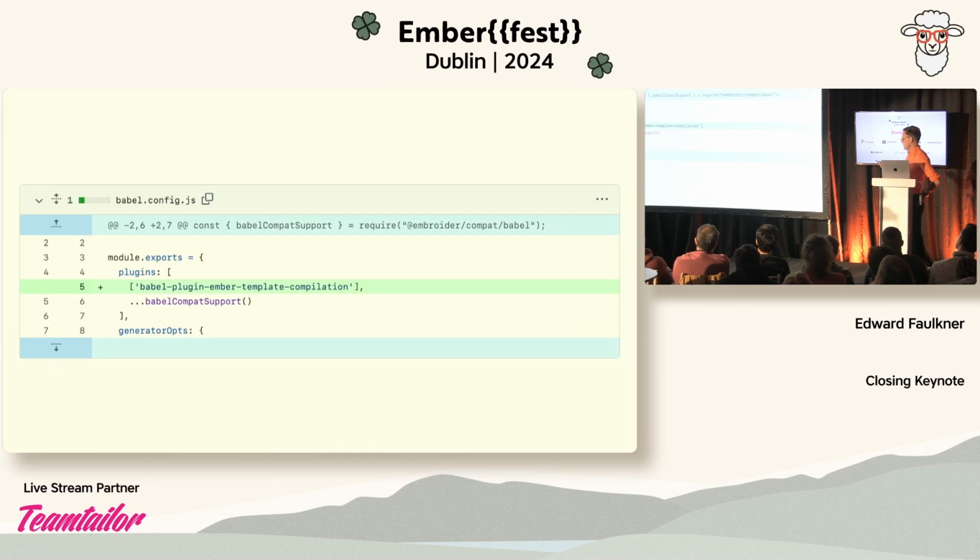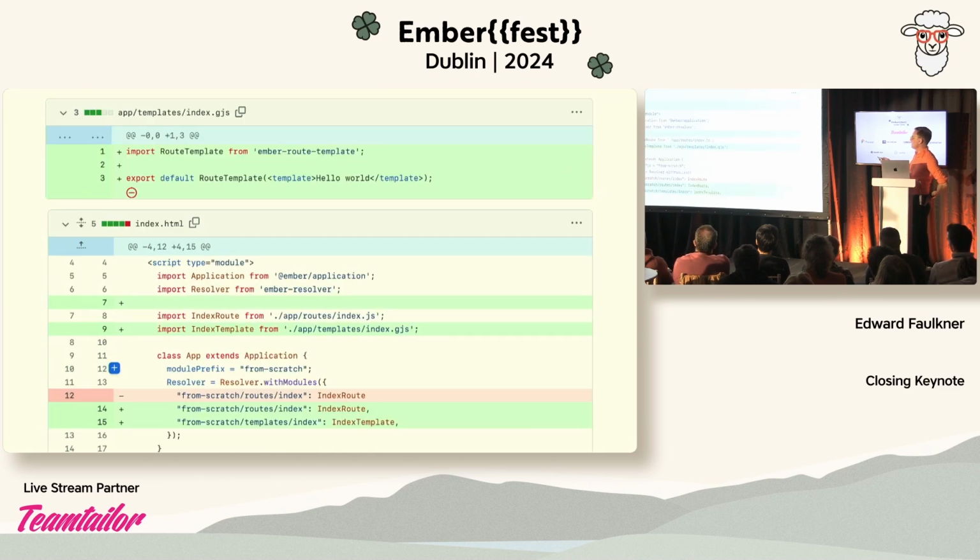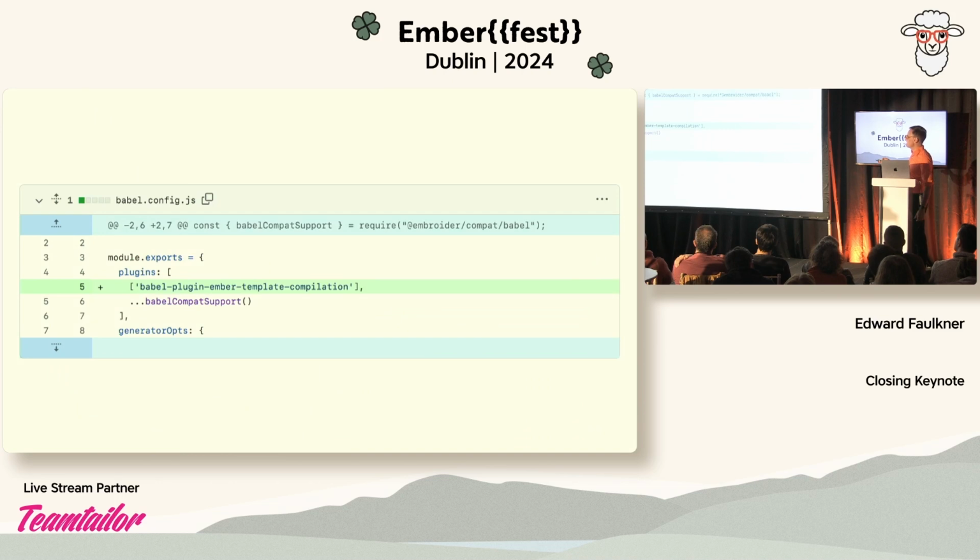But in order to make this work, backing up slightly, I'm using the template tag format GJS. So what we've got here is not normal JavaScript. It needs to go through 2 different stages. If you think about the way you might be used to writing tests with the hbs backtick form, or one of those where you put templates in your JavaScript, that is how we go from templates in JavaScript to the templates that we run, the wire format. And that is done by this Babel plugin every time a compilation happens. So we're adding this to our Babel config.